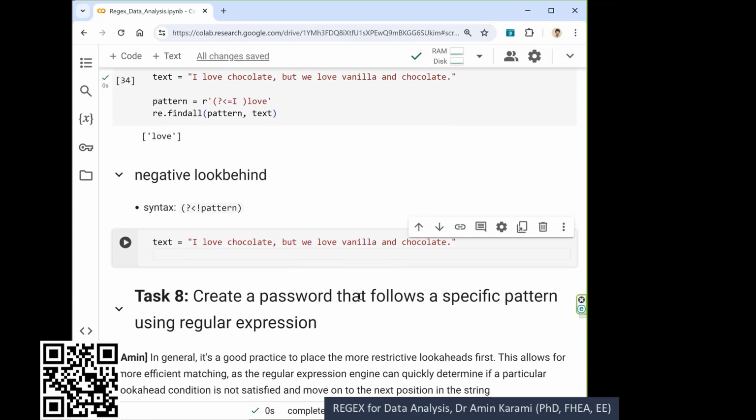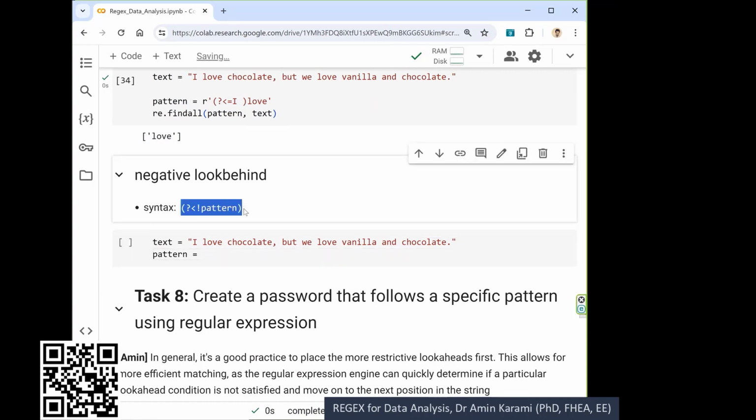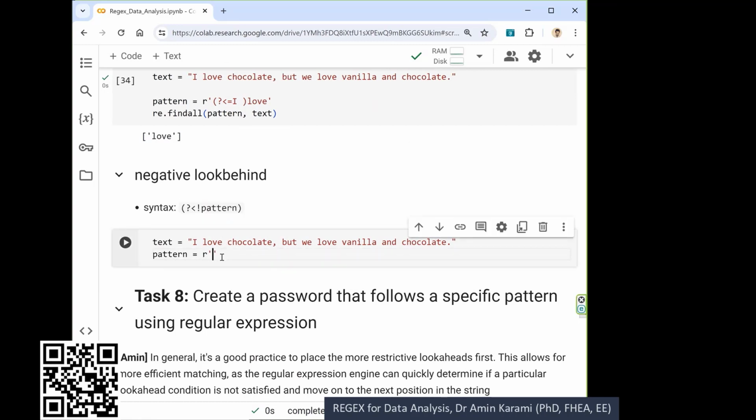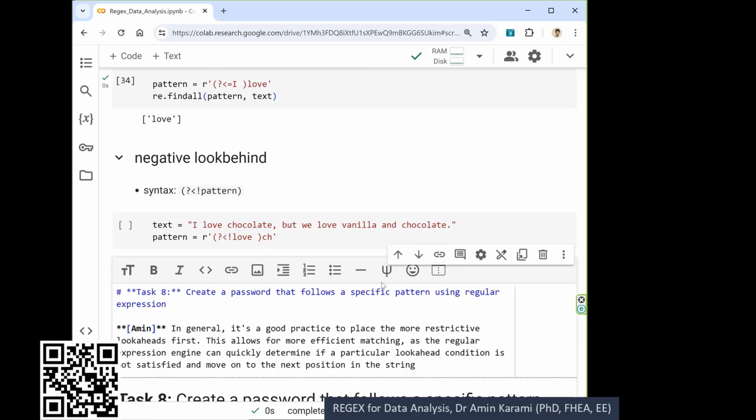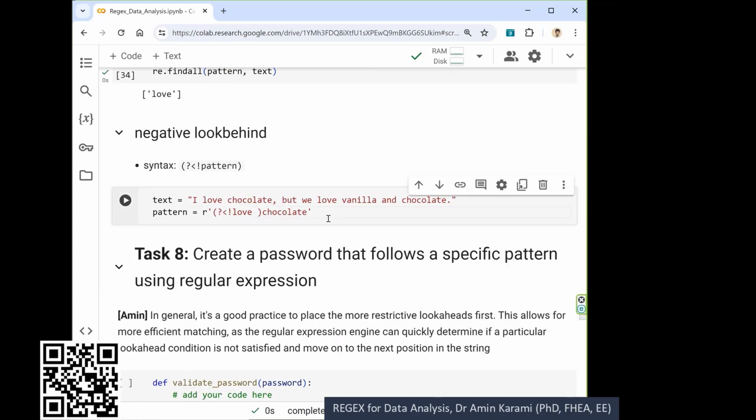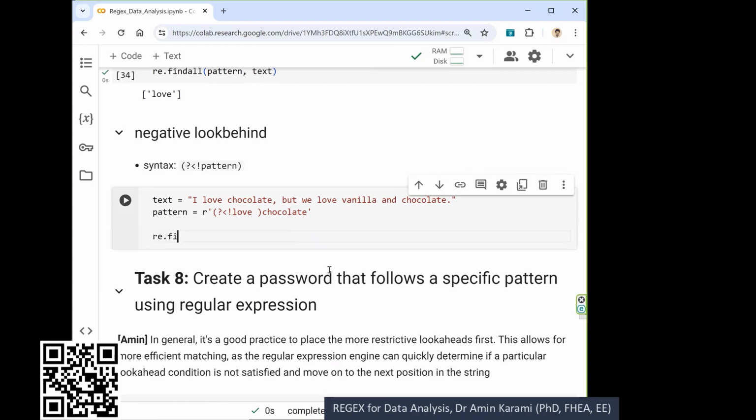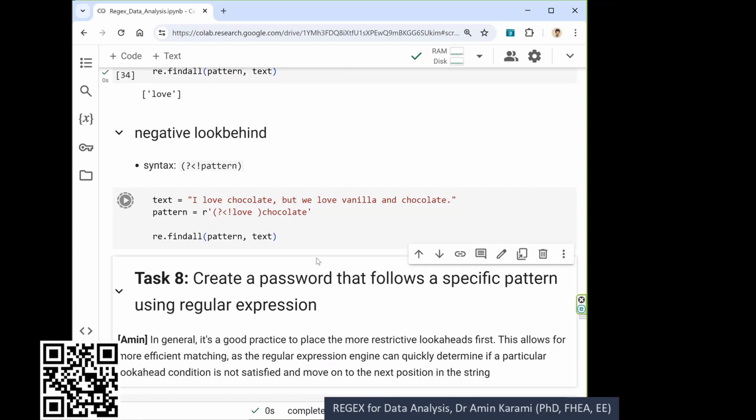For negative look behind, let me copy the syntax. This is the syntax, and now we have to add a pattern. For the negative one, I would say that I'm not expecting love before chocolate. Let me copy chocolate. That's it. And then re.findall this pattern over the text.